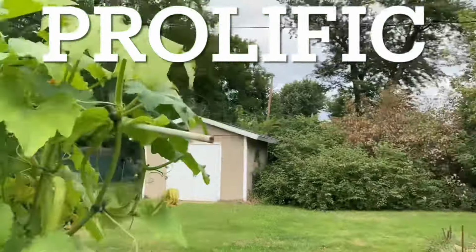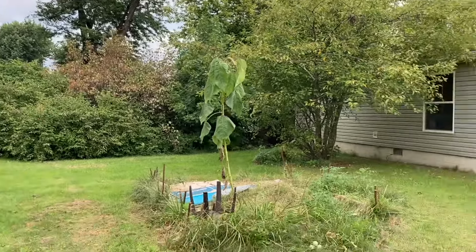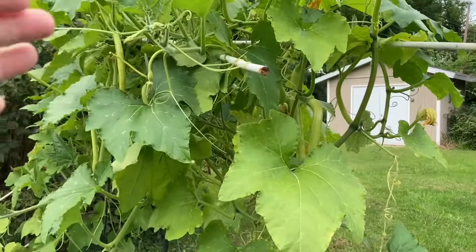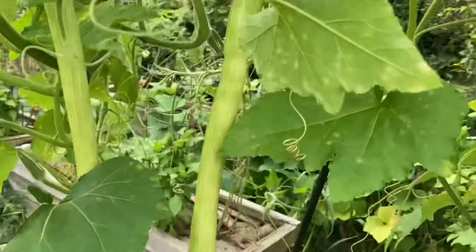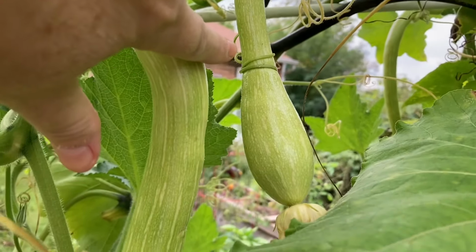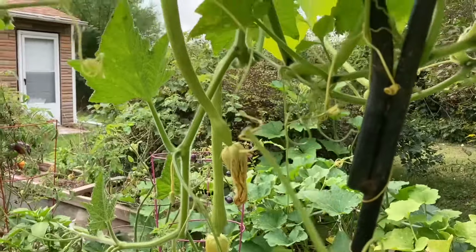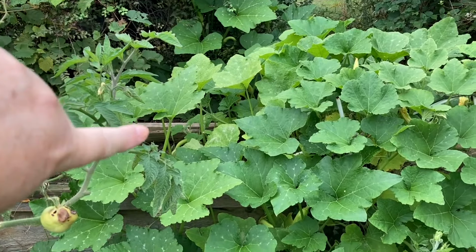September 15th, and you can tell that the trees are starting to turn colors. Took the majority of the sunflowers down, and just on this one end right here, I have got 5 zucchini. There's 2. There's a third with a tendril coiling around that. And back here, there are 2 more. Okay, that's 5.